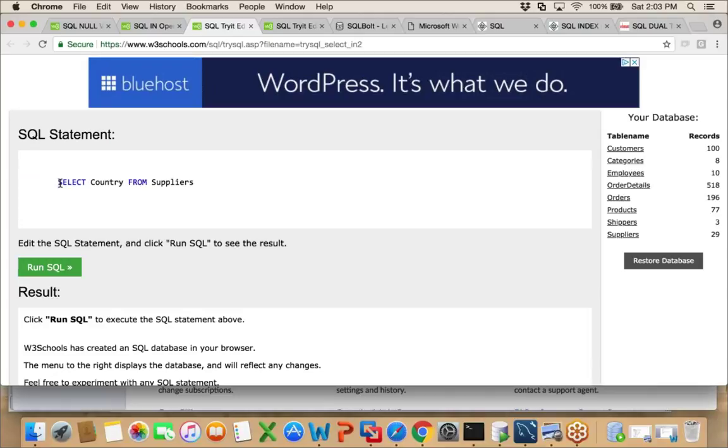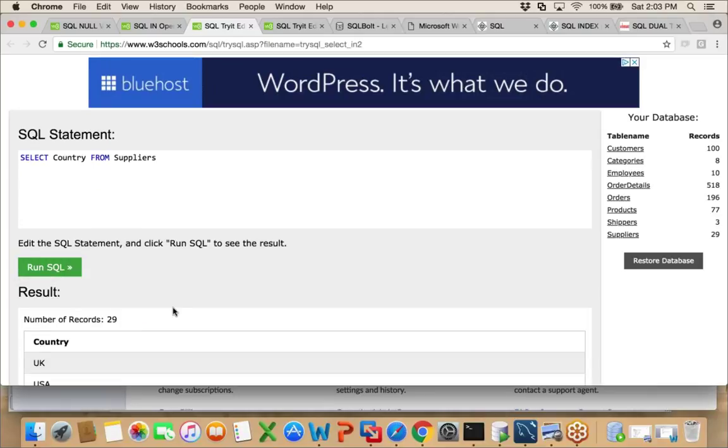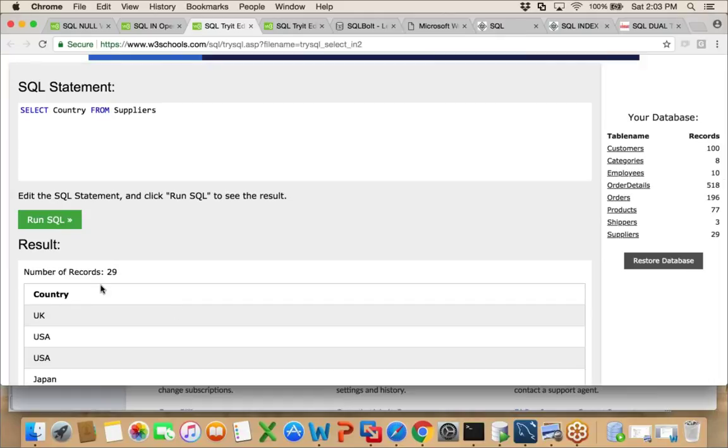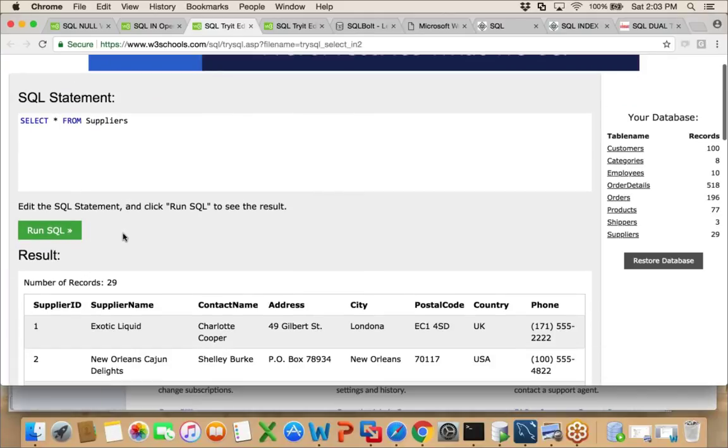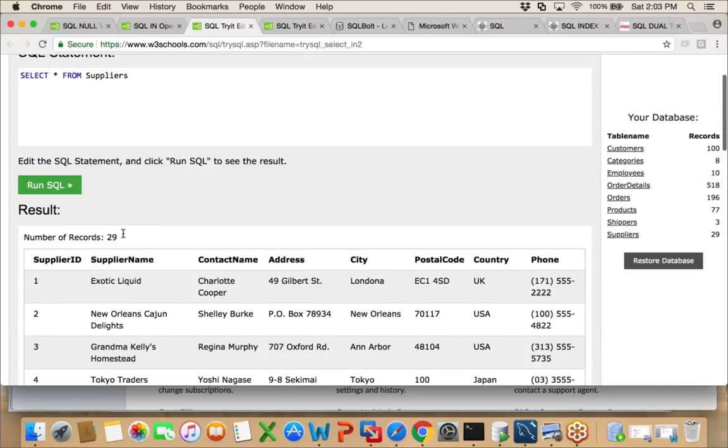What is there, right? Run this. You see only one record, one column, which is only country, because we selected country here. And if you look here, you'll see all the columns 2, 3, 4, 5, 6, 7.